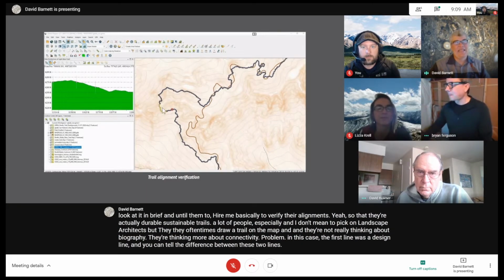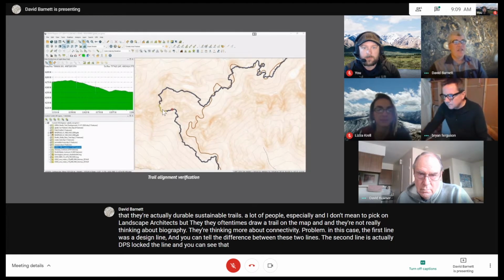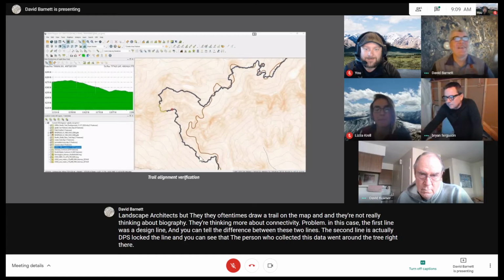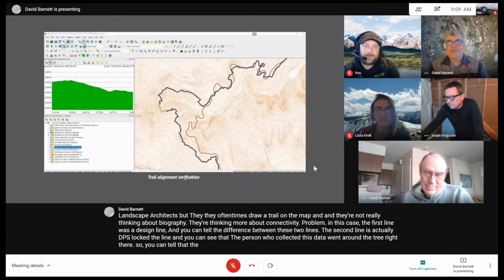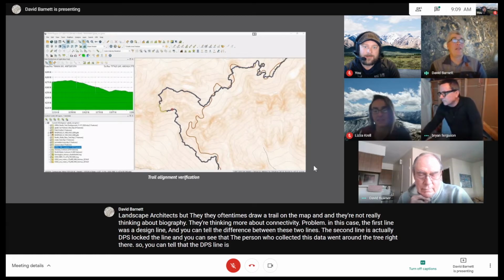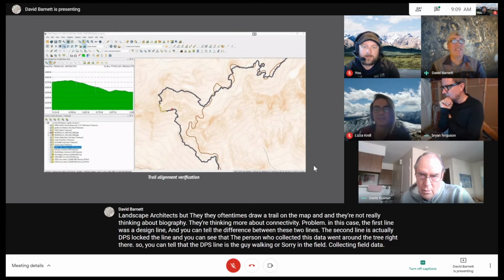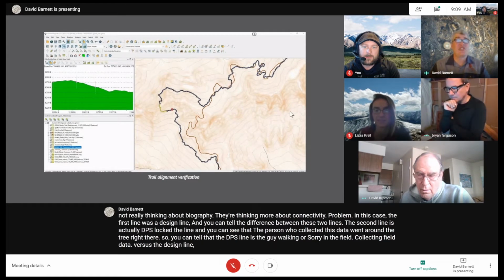The second line is actually a GPS walked line, and you can see that the person who collected this data went around a tree right there, the two trees. So you can tell that the GPS line is the guy walking in the field collecting field data, versus the design line that was just sketched on a map.